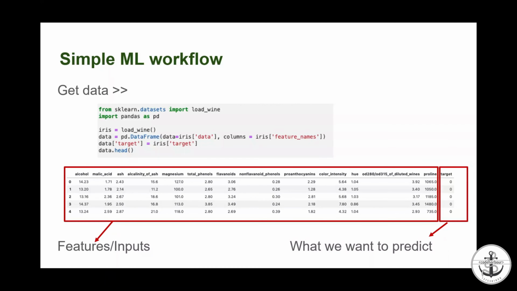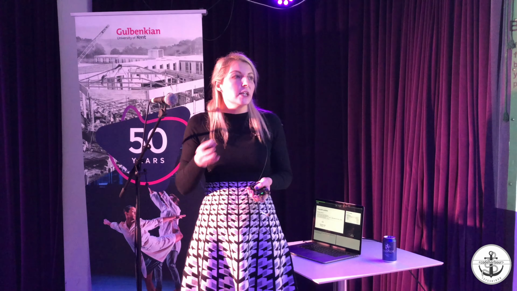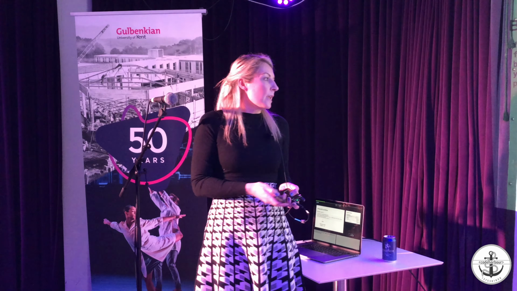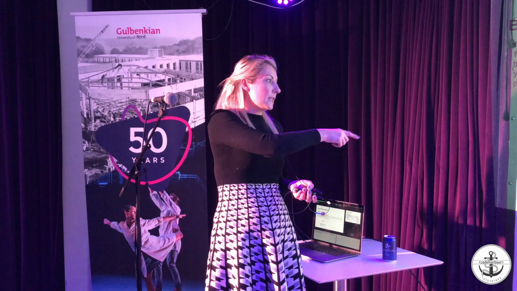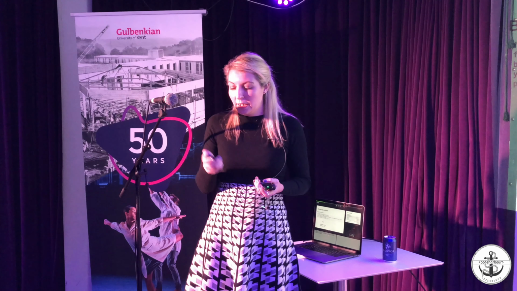Then what we next do is fit a baseline model. So we want to fit a stupid model, really, to get an idea of the score that we get from that, so that when we're building our other models, our real models, we know that we're improving on that and we're not, in fact, doing anything stupid. For simplicity, this is just something called the accuracy score. A perfect score is 1, so obviously anything closer to 1 is good.